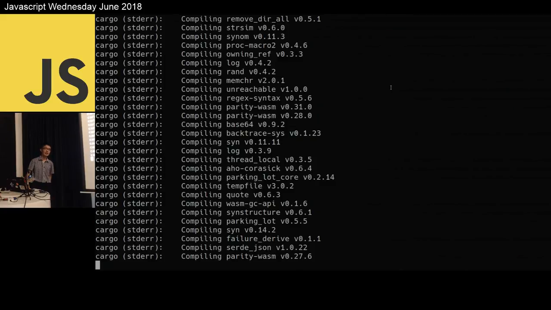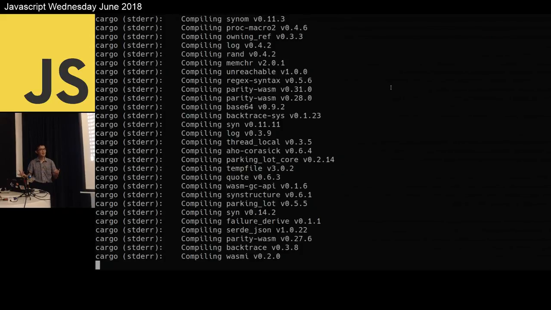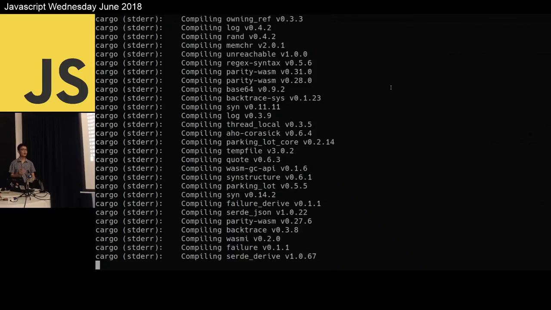Cargo is something like npm, but it's Rust's default. Npm is not Node's default package manager, right? Npm is another package manager, but it has a very huge community behind it. And then there's also Yarn built by Facebook. I don't know why they don't merge, but Cargo is the only package manager that you find in Rust. They call the packages Crates. There's also how they recommend you to install your application. You can also use that to install your application.